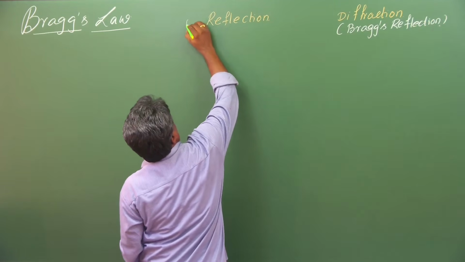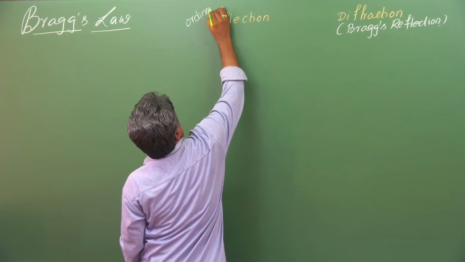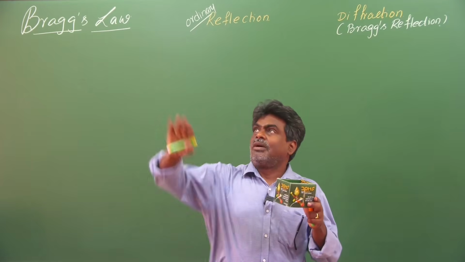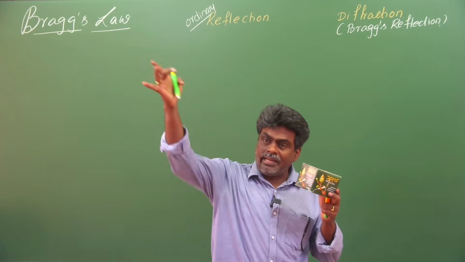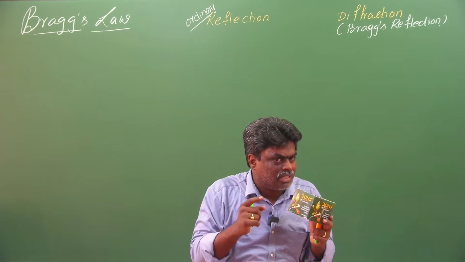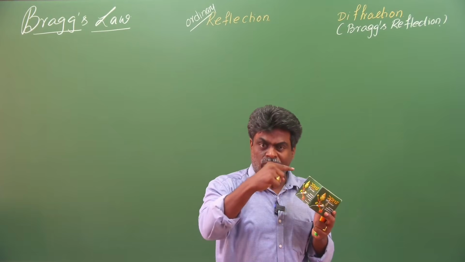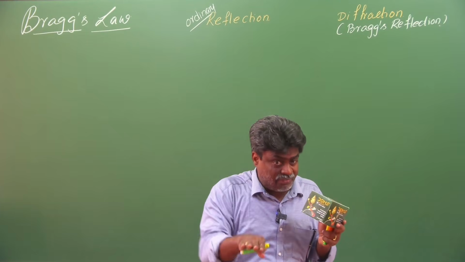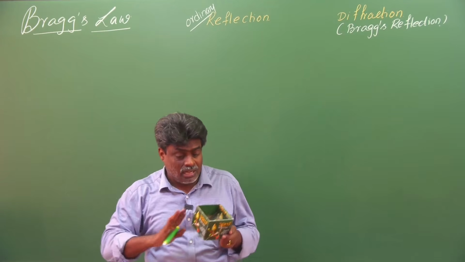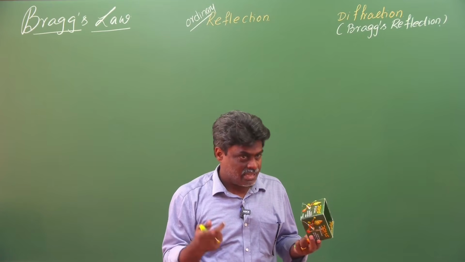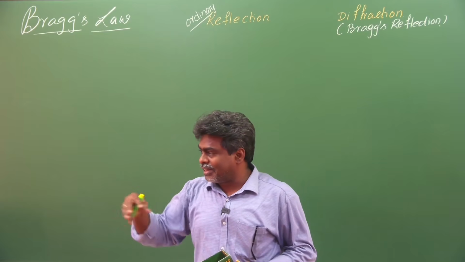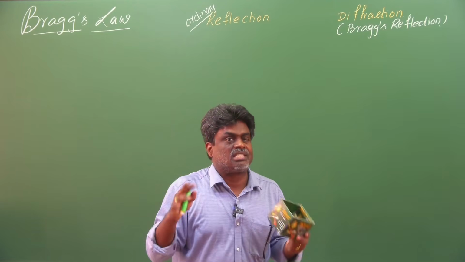But what is this reflection? Ordinary reflection. For example, what is meant by ordinary reflection? Now here is a light and this is the surface. The light is incident on the surface and it will be reflected. Is there any particular angle for that reflection? Do you have to reflect at 30 degrees only, or at 45 degrees only? Is there any particular angle for that? That means the reflection occurs from any surface, say yes or no, at any angle. There is no particular angle. The reflection occurs at 30 or 45 or 60, nothing.